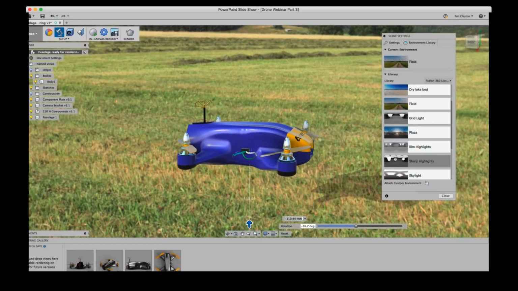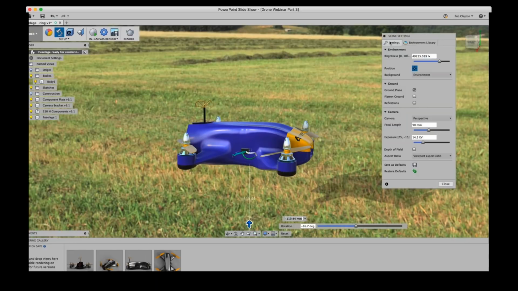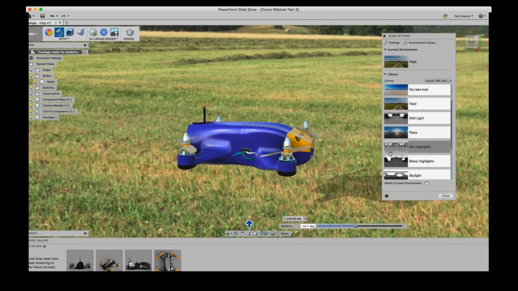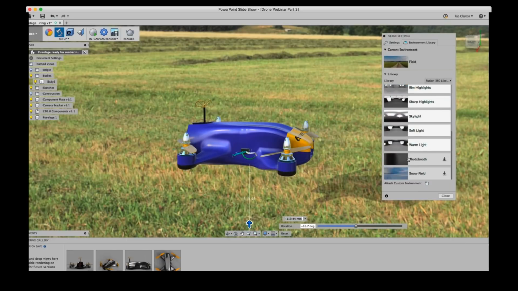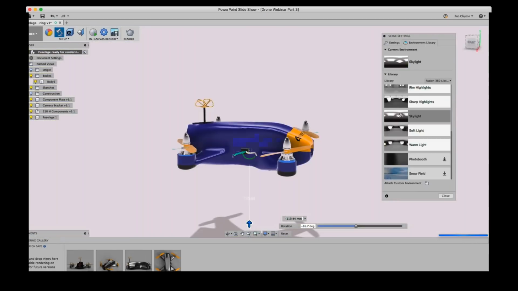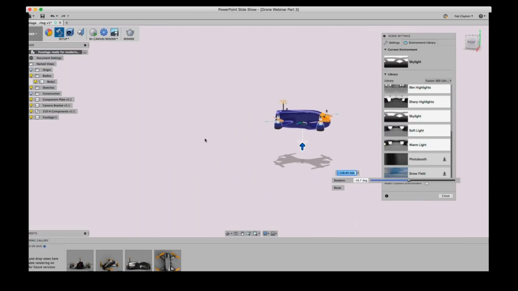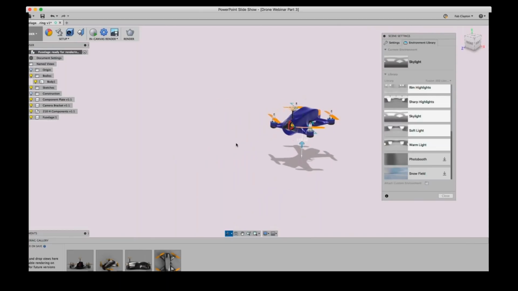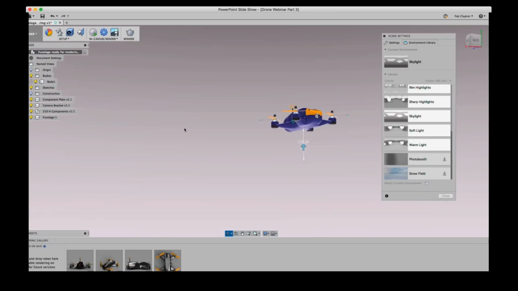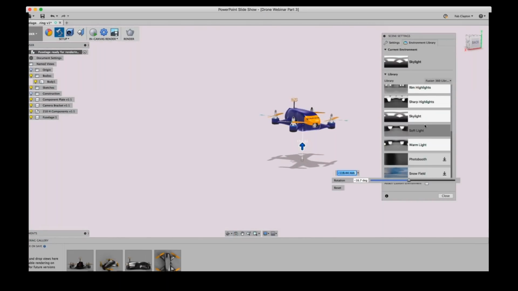I also like this light sometimes, depending on what you present. In the case of the drone, that was good. But the light is also very good if you're presenting a new product, say you're designing a lamp or something that's going to be in a showroom, and you don't want a lot of background noise. You can just switch to something as simple as this skylight, which is the light coming from the top. If you rotate it around, you can see a little bit of a gradient there.